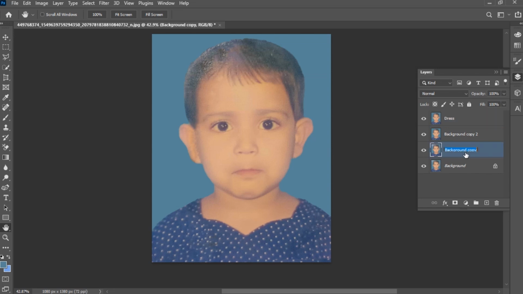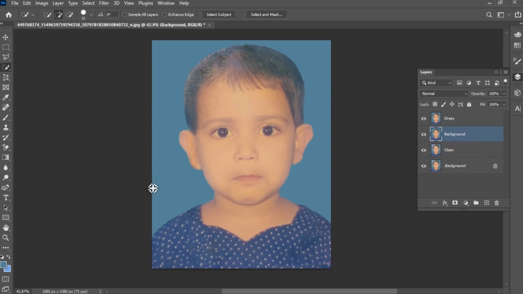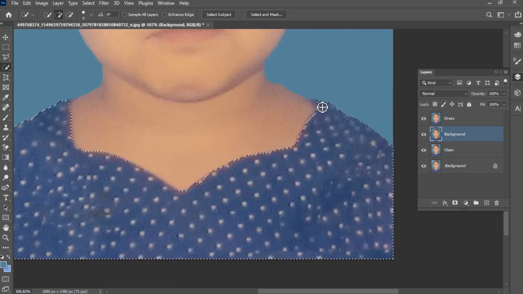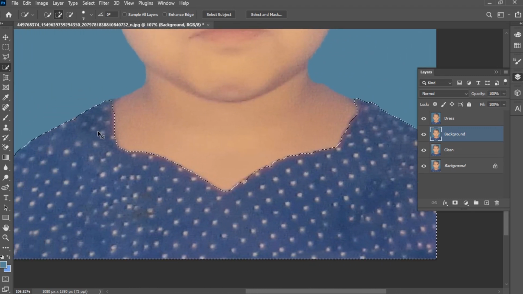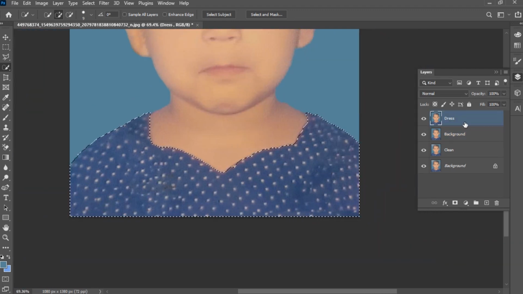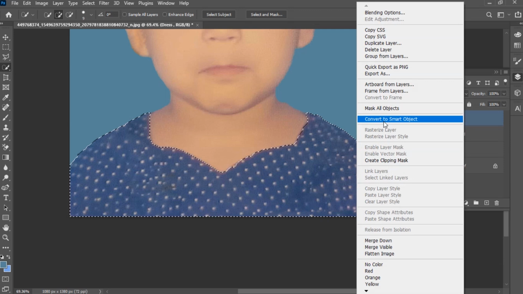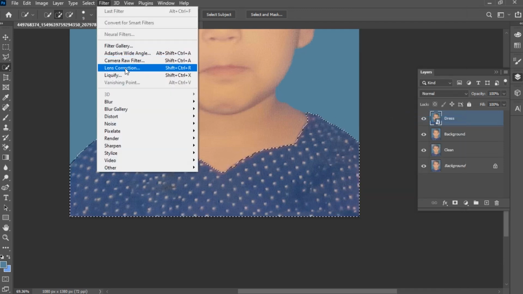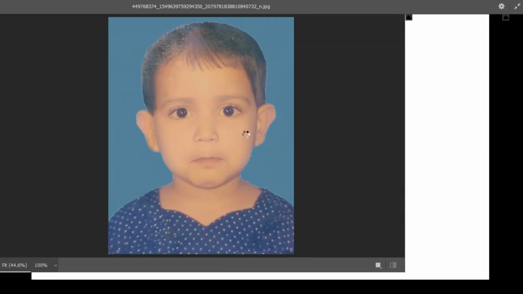Now fix the dress. At first, select the dress with the quick selection tool. In the layers, right-click on the mouse and convert to Smart Object. Go to the Filter menu and Camera Raw Filter.